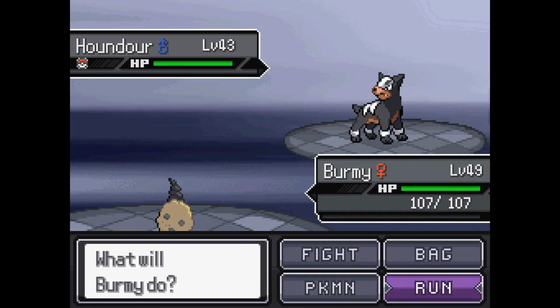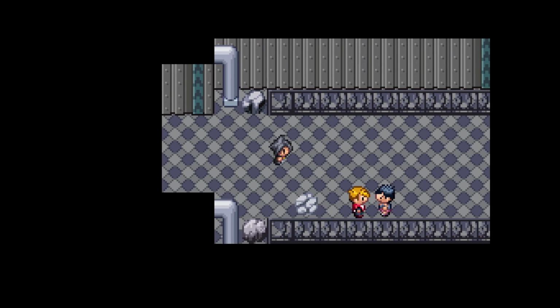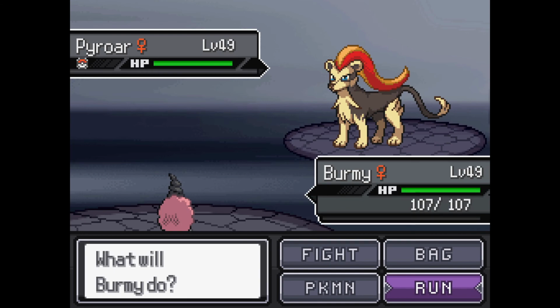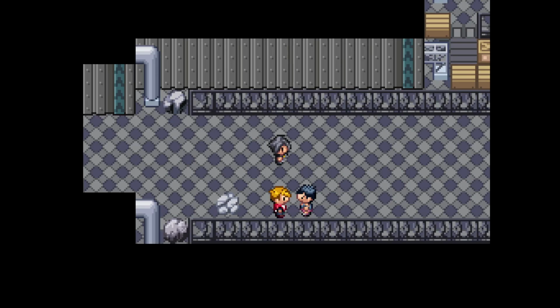There you go. Finally, for the trash cloak form, I'm kind of using a technicality because for some reason this specific alleyway counts as being indoors for the sake of Burmy. So there we go, that's how you get the trash form. I'm gonna fail to run away from this Pyroar. Otherwise you can get the trash cloak form from any indoor battle. And in the Railnet, I believe that also gets you the trash cloak form. And any cave as well.